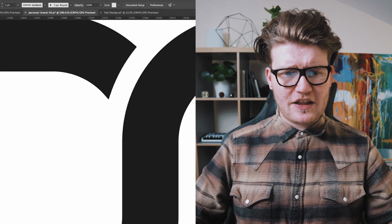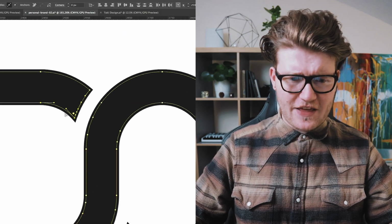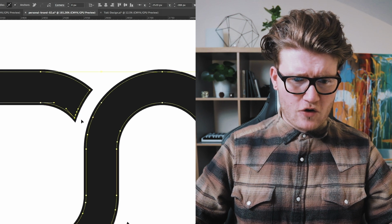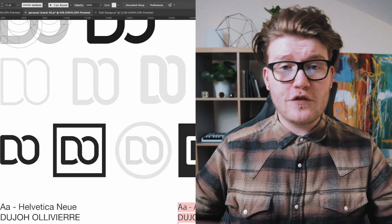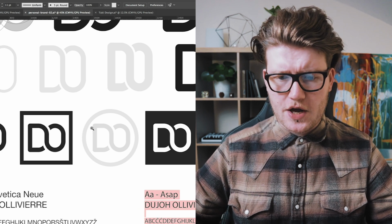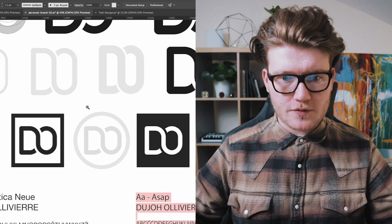I also like the fact that you've got some sort of the stems here. I would work out what you could do differently here. This sort of shape here doesn't speak too well to me. I would see if you can move that up ever so slightly, but you've got a lot of anchor points here and a lot of grids that you're holding on to. So you've gone ahead down here and you've worked out a bunch of borders to the one that you like, which is the one that I did not choose, but it's a different kind. It's basically the opposite intersections of the first one that you've chosen.